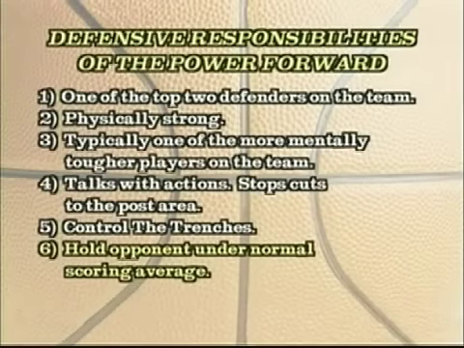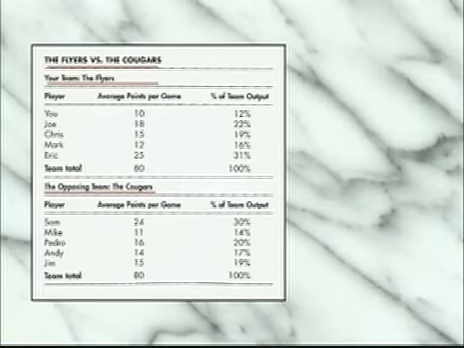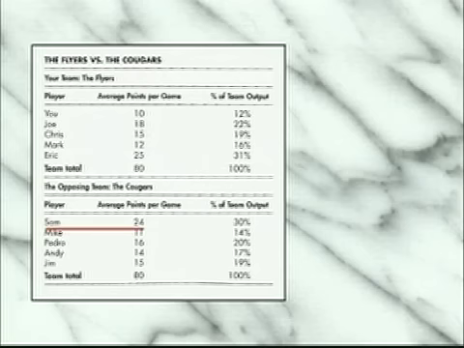And of course, they take great pride in holding their opponents under their scoring average. They love to do that. Here's a great example of holding your opponent under their normal scoring average. Your team is the Fairborn Flyers, and tonight you play against the Canyon Cougars. You're assigned to defend their top scorer, Sam, who averages 24 points per game. Now, you only average 10 points per game.